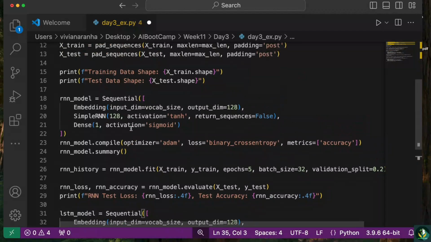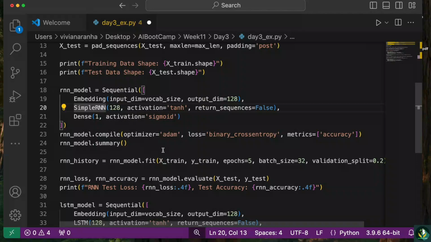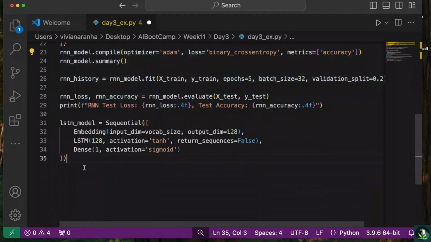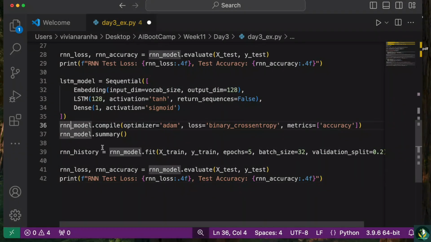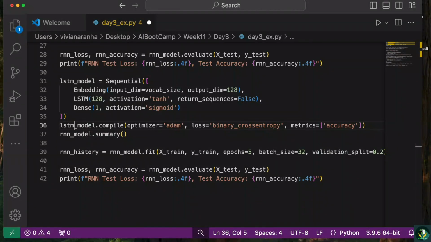Next, I am going to go ahead and compile. I'm going to do the same things, so I'm just going to copy this entire thing here. So first is to compile. This time I'm going to say lstm_model.compile, Adam, binary_crossentropy, metrics equal to accuracy.